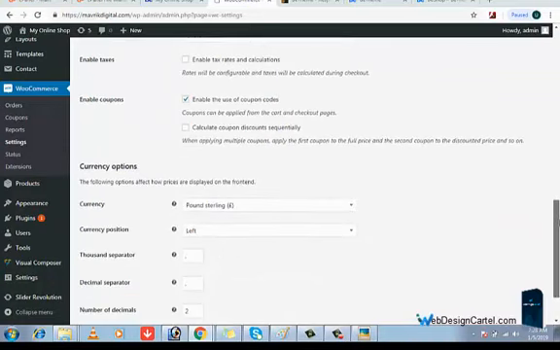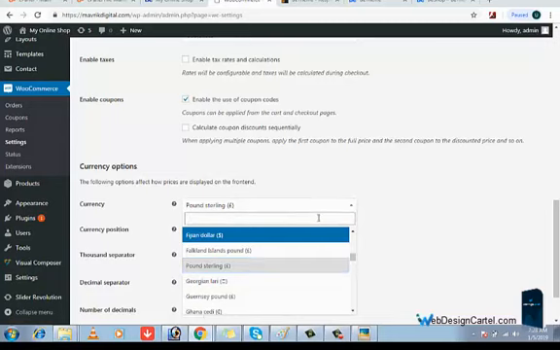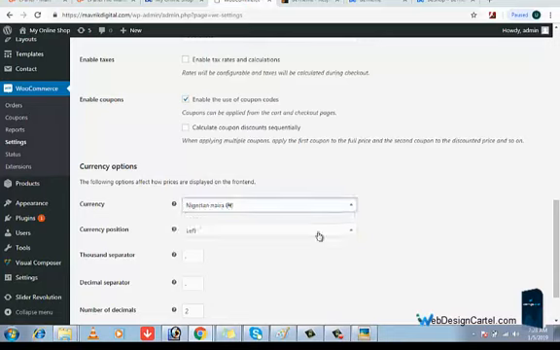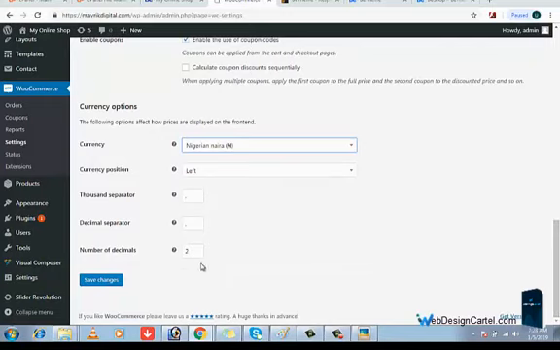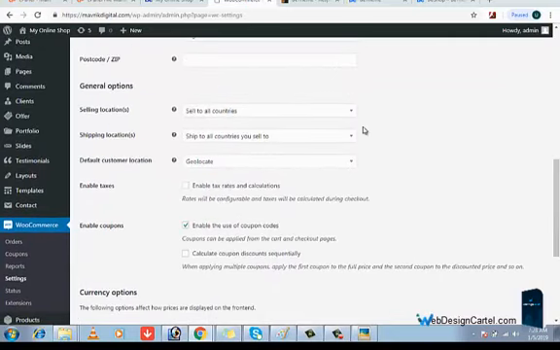Okay, so our currency, let's say currency is Naira. So let's change it to Naira. Currency position left, yes. Thousand separator, decimal. Okay, number of decimals, let's take it to 0. We don't need decimals.